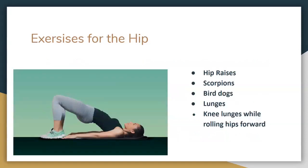So exercises for the hips. You can do hip raises like she's doing right there, right? You guys do that. Bridge pose. You could do scorpions. So scorpions, you're putting your foot over your head like a scorpion, like it's a tail, and that helps your back as well. And also you could do bird dogs. Bird dogs are actually where you point one arm and one leg on the opposite side in a plank position. You guys remember those?